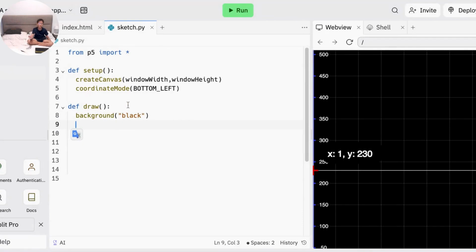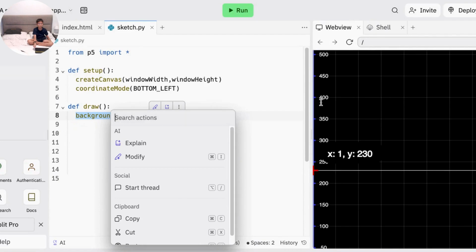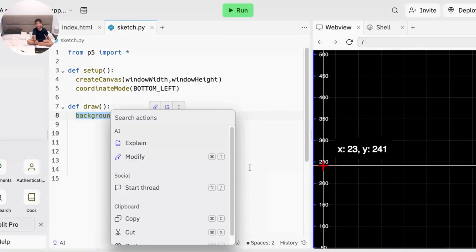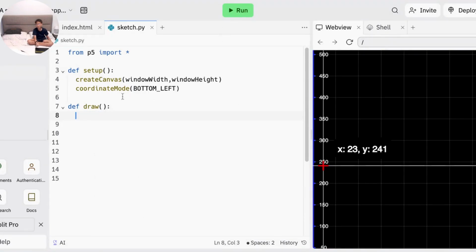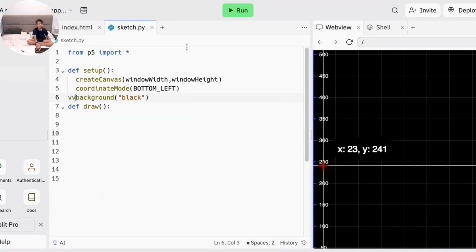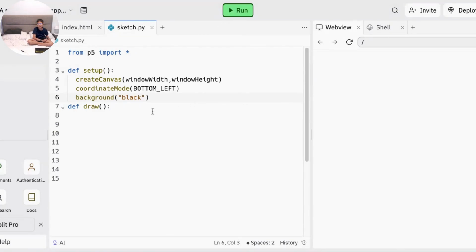We'll start off by moving the background into the setup function, because the setup function only runs once when you run it. So we only want the background to be drawn once, because we want the circles, which I'm going to show you later, to just keep on moving. Now before that, let's cut that and paste it over here. And we need to check the indentation. Okay, now let's run. I've also removed the joystick axis and crosshair. You can also do that.